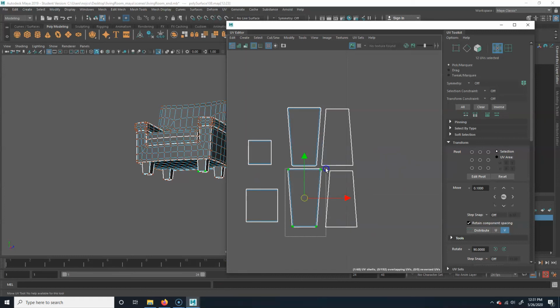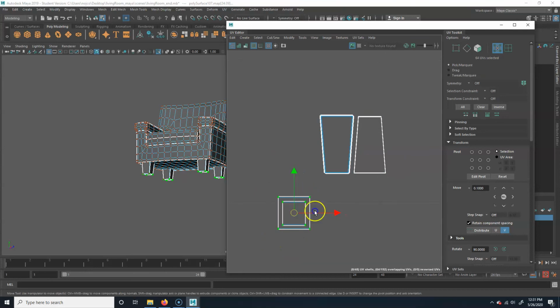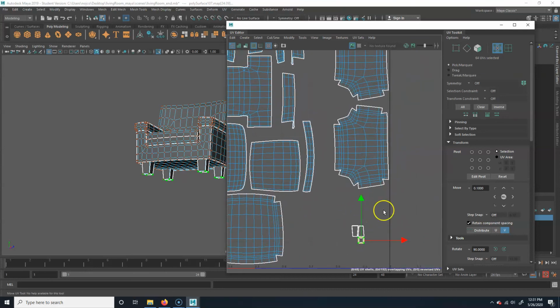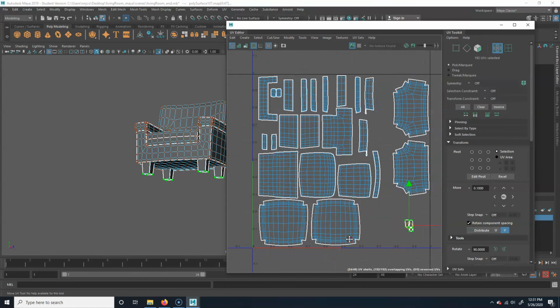So what I'm going to do is grab this and pull this guy and put it right on top of that one, because it doesn't really matter that much. Then I'm going to grab this one, put this one more or less on top of that one. And then we'll take this one and put it kind of in the middle here. You're not going to see it anyway, because these can share the same texture as well. Alright. And that will save some screen real estate. Now you can do the same thing with these, but I'm not sure that they're exactly the same size, so I'm going to leave that alone.